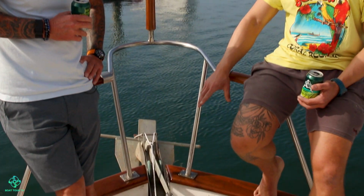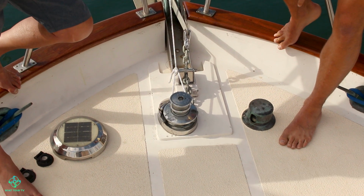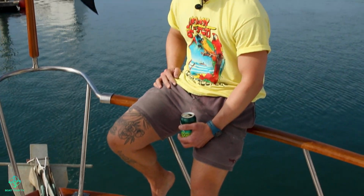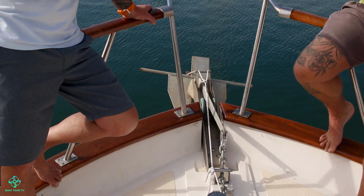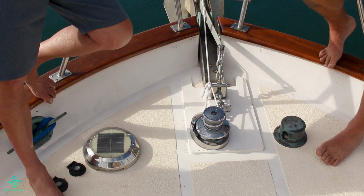You have a Maxwell windlass. Yep. My ground tackle here originally had two winches. The previous owner took one off, and there's actually a saltwater hose in there, so when you're bringing the anchor up, you can wash off any dirt and sand. I've had the Danforth anchor from the start. It's held well for me here in San Diego in mostly sandy conditions. Potential upgrade down the line for something with more holding power in different conditions. I've got 30 feet of 5/8 inch chain.